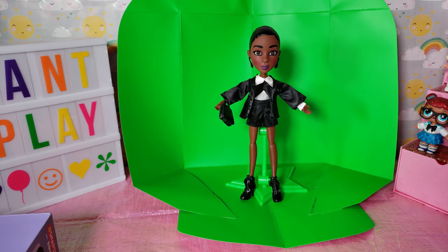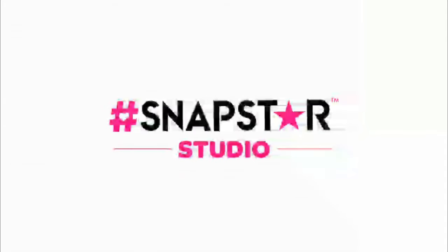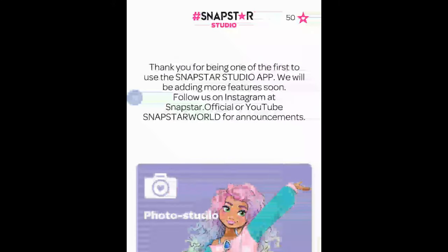I love that. So what I think we're going to do right now is go ahead into the app. I've preloaded it, and we're going to see what this is all about. So we have the Snapstar Studio app already added. We're going to open it up, and it's starting to launch right now.